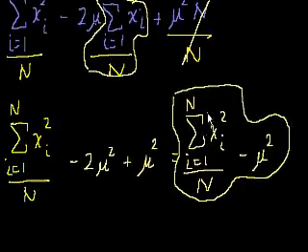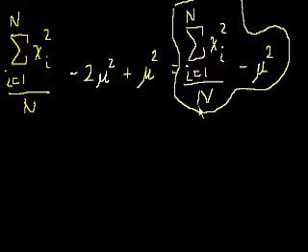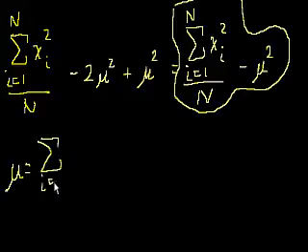And we're getting to something called the raw score method. What we want to do is write this right here just in terms of x sub i's. And then we really are at what you call the raw score method, which is oftentimes a faster way of calculating the variance. So let's see, what is mu equal to? What is the mean? The mean is just equal to the sum from i equals 1 to n of each of the terms, right? You just take the sum of each of the terms, and you divide by the number of terms there are, right?